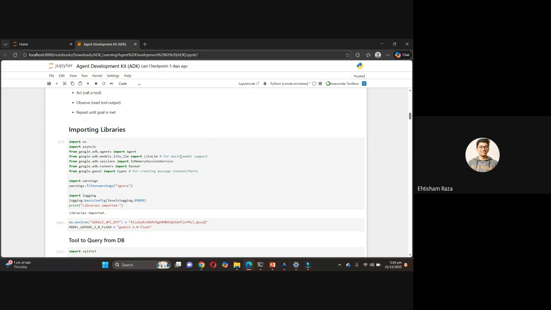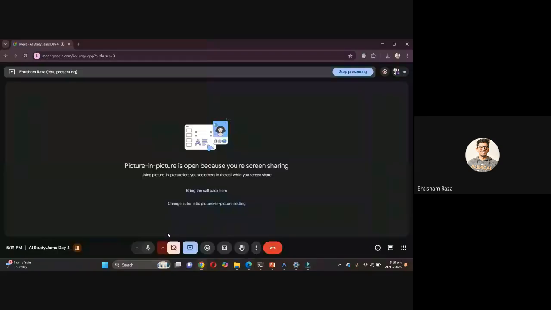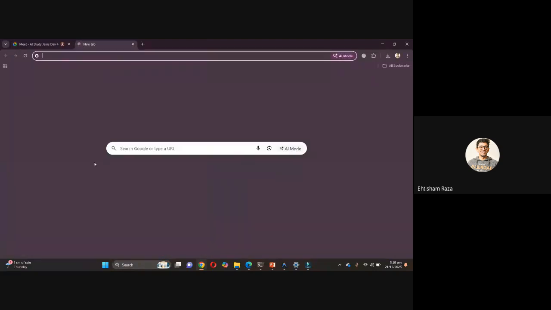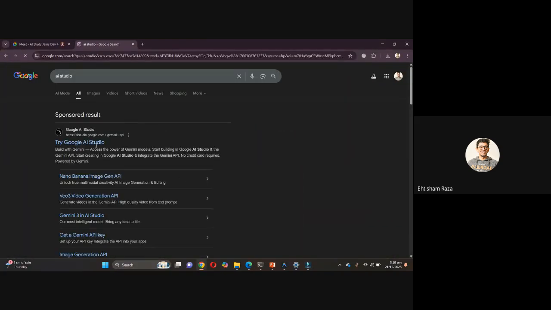Here I have simply initialized my Google API key. You can easily get your Google API key by going to Google AI Studio. Just go here and create your API key.